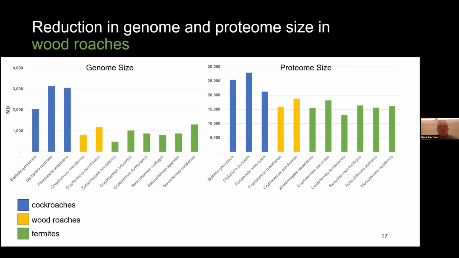And if we have a look at this new data, we've recently sequenced wood roaches, in the yellow bars here, which are the sister group to all termites, and they are also wood feeding and perform parental care, so they're subsocial, but not eusocial, they don't have castes. And you see here that the genome size reduction already probably occurred at the base of wood roaches and termites, so it's more likely linked to the ecological specialization of wood than anything to do with eusociality.